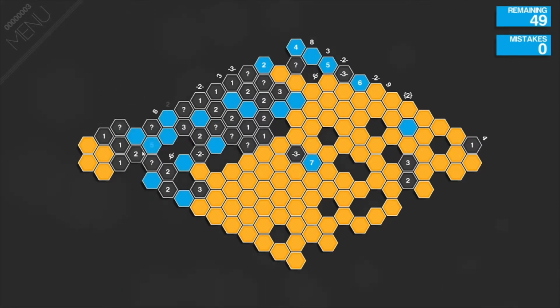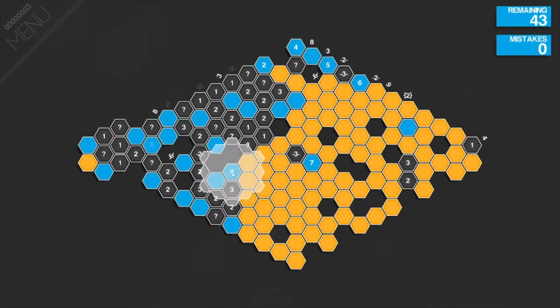Now before we get into this area, let's finish up this left corner here. So this 1 is satisfied, this one only has 1 touching it, this one only has 1 touching it, and we get a question mark with a blank cell that doesn't really help us. This 2 is now satisfied. 1, 2, this 2 only has 2 touching it. This 2 column only has 2 cells left, so we can actually close that one out, which helps satisfy this 3. This 2 is satisfied, and this 3 column only has 3 cells in it now as well. So 1, 2, and 3. We can close that one out too.